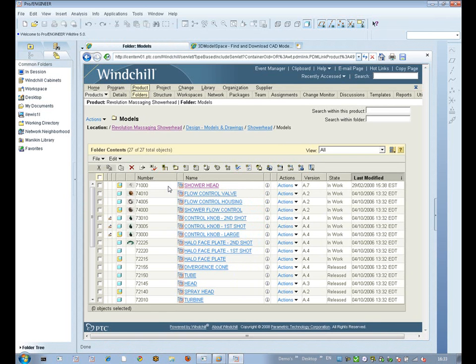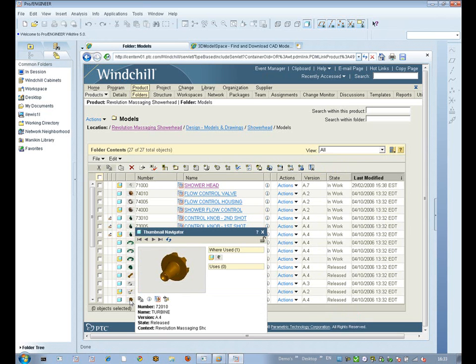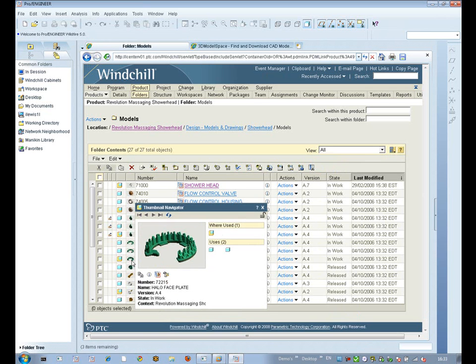Now what is actually displayed inside these folders can be ultimately configurable, whether this be through changing individual fields or indeed configuring those fields to be specific attributes which the customer has. Now we can either browse around textually or indeed we can browse around graphically, and the beauty of browsing around graphically is not only can we understand what the things look like, we can dynamically spin, pan, zoom and rotate the objects, and we can also understand impact analysis, so for example where used. So here going all the way to the top of the tree, and then indeed we can then start to drill down and find individual components from the top level assembly.